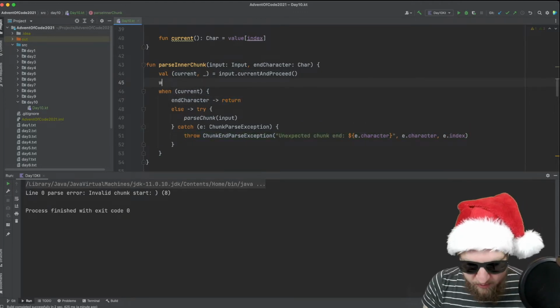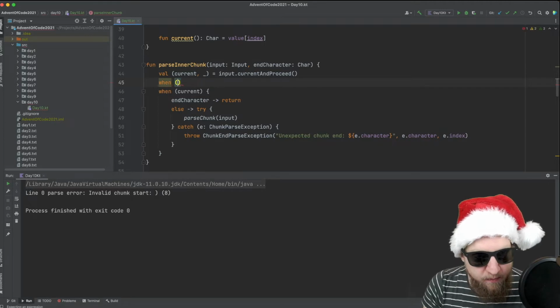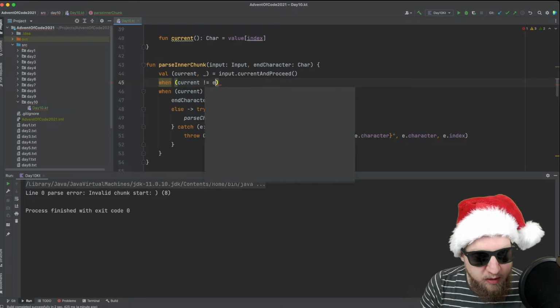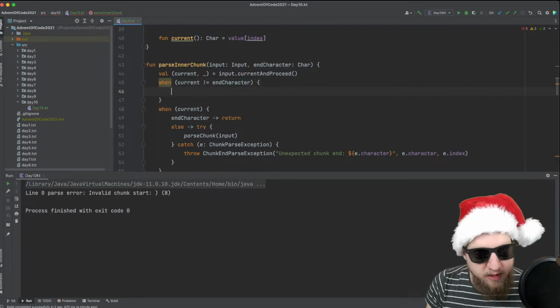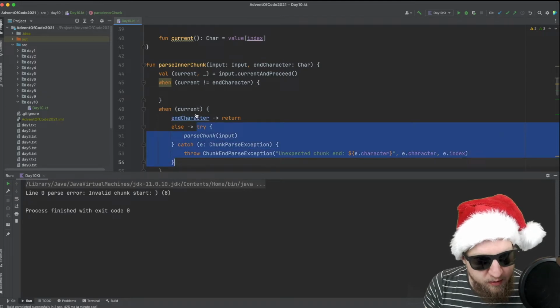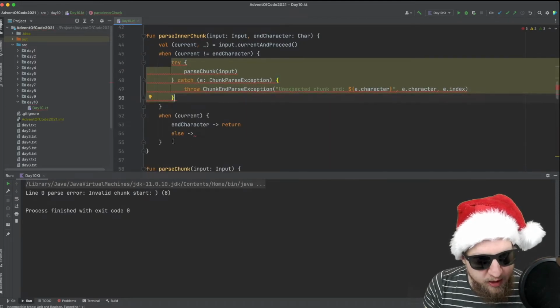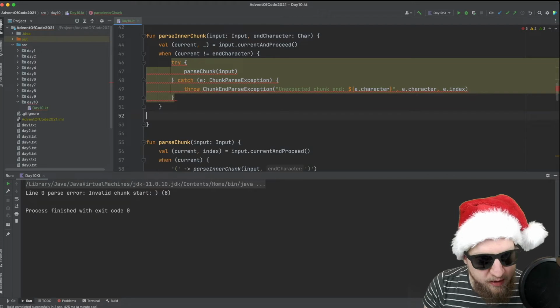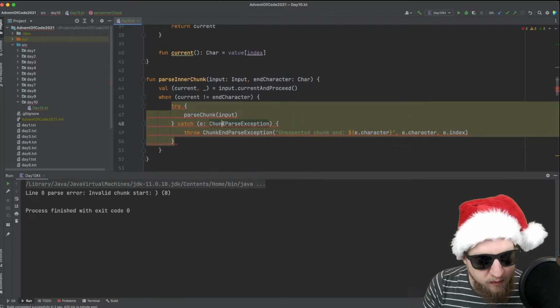So what we want to do is while current is not the end character, we can just try to pass inner chunks until we find the end character. Okay, what's the problem?